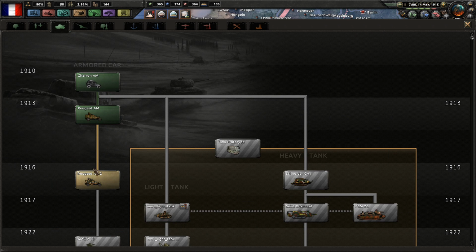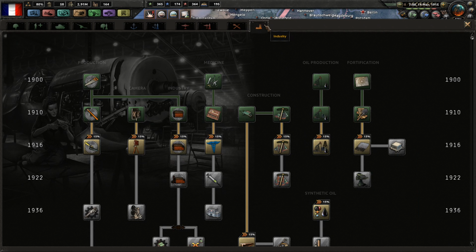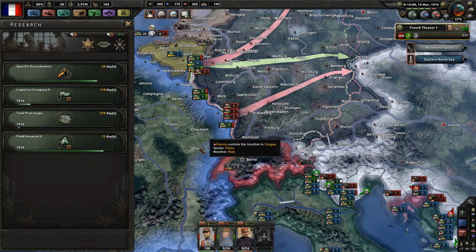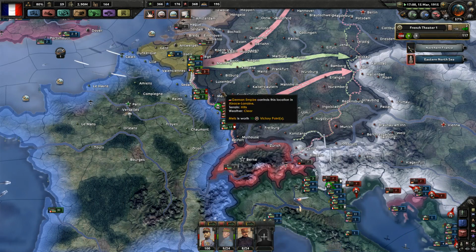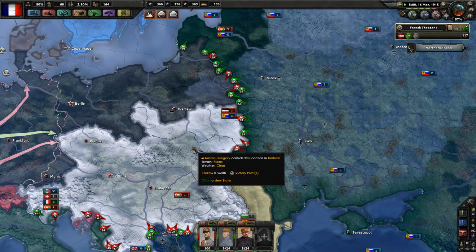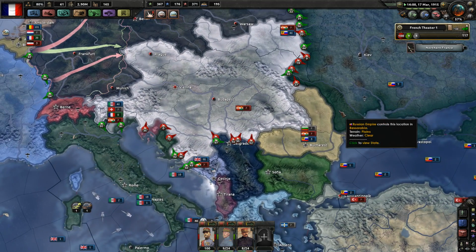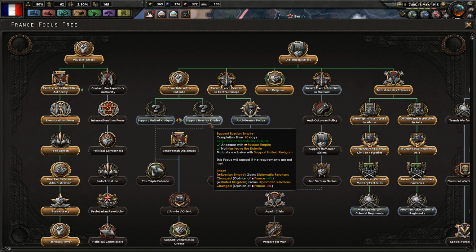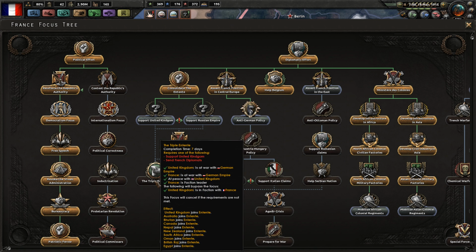Don't need the signal companies. This is 1915, which we've reached, so yes, let's get tank prototyping ready. Russians aren't doing too well, but they are holding. I don't really want to counterattack, to be brutally honest. Doesn't really seem like a good idea.